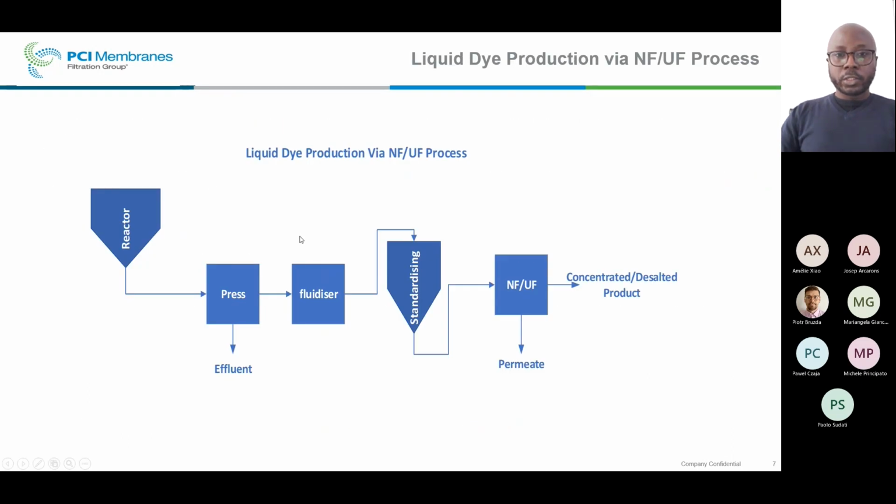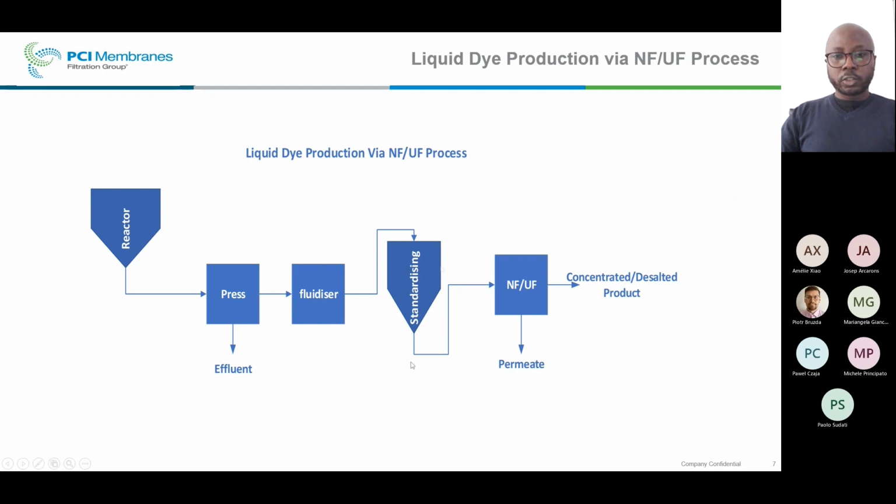So this part of the presentation is to give you an overview of liquid dye production via the use of nanofiltration or ultrafiltration membranes. Of course, the production of dye happens through a number of reactions and processes, which includes using the reactor for the blending of the major components of the dye, from the hydrocarbon to either using the acid or alkaline solution together with the sulfur or nitrogen reactions in the presence of solvents.